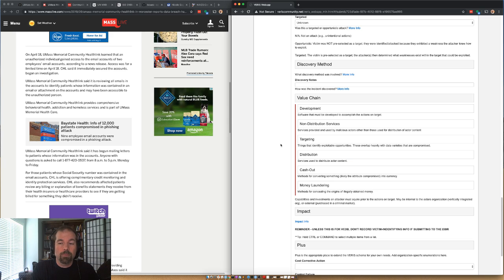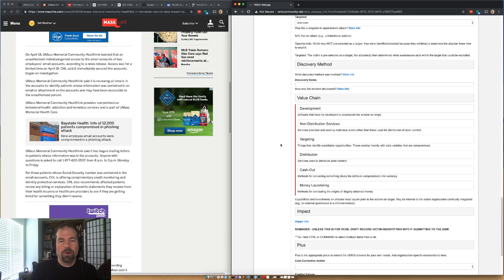So in this example, the attackers had to develop very likely a simulated website for probably a cloud login service. You know, whatever your favorite web email is. They also had to get a bunch of email addresses. They had to have a mailer that sent them out. They had to have the tooling on the back end to capture logins. Like there's a bunch of things that have to happen before the breach.